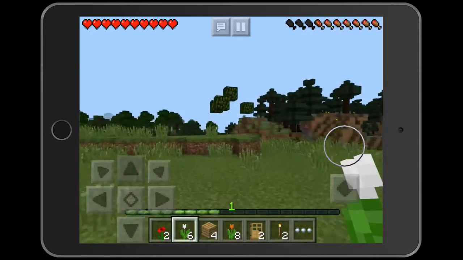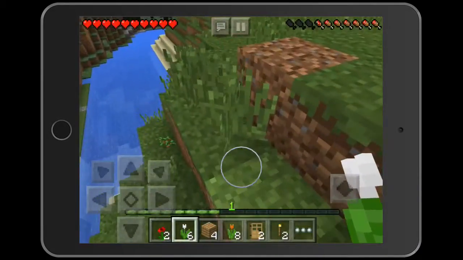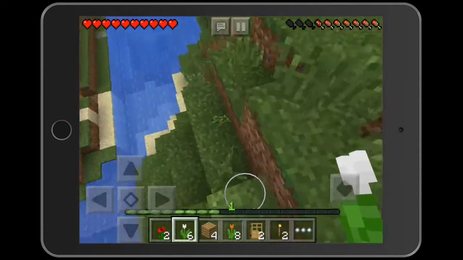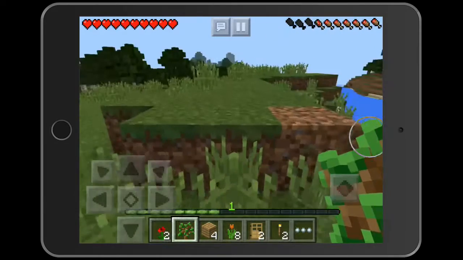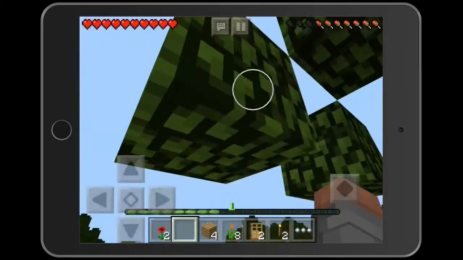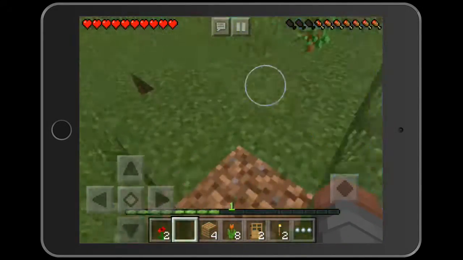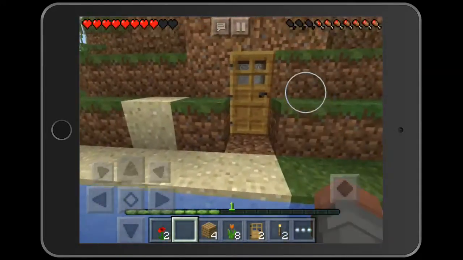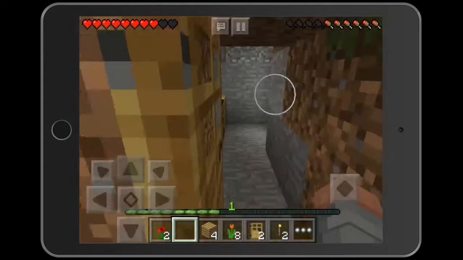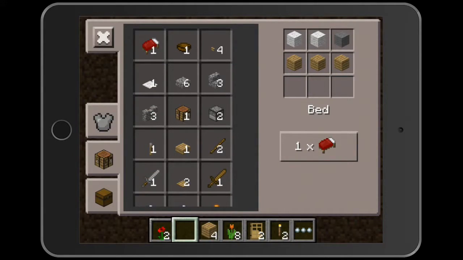Please be saplings. Saplings are seeds. You can get, yes, they're seeds. And it's another tree. Please. No saplings. Not at all. Saplings. Oh my god. Let's go here. Oh, see? I can make a bed.